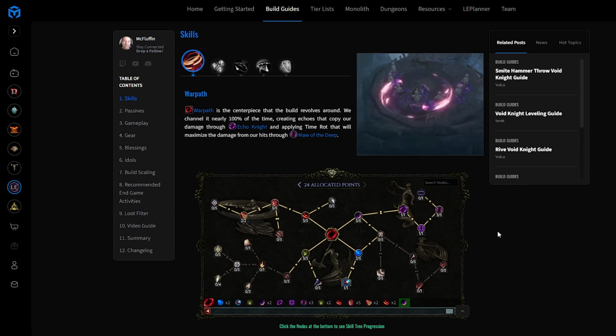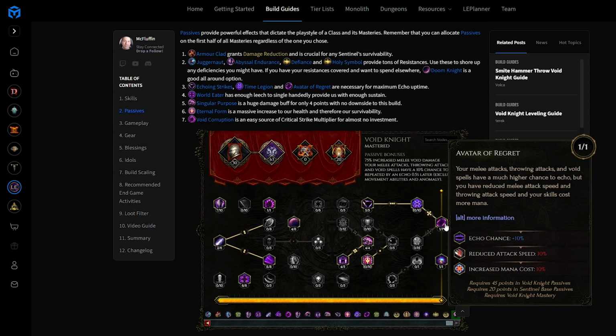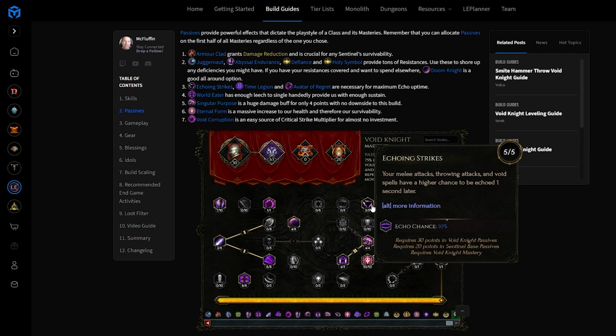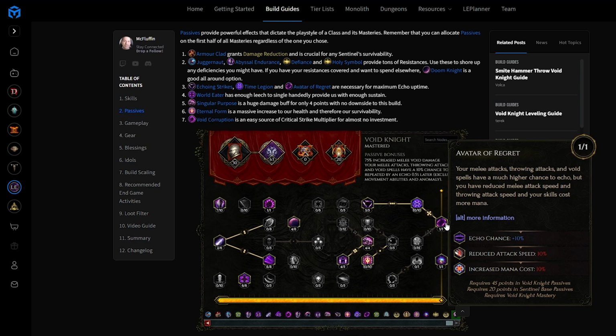As far as the passive tree, you are going to be focusing mostly on getting up to here, to Avatar of Regret. How you're going to do that, you're going to go through and take World Eater. Before you get this, you're going to want Health on Hit on your weapon. Get it as early as you can. Put it in your loot filter as red, it's going to be really important. Then it's all about getting Echo Chance from Echoing Strikes, Time Legion, and Avatar of Regret. If you do that, you will have a good time leveling the build.